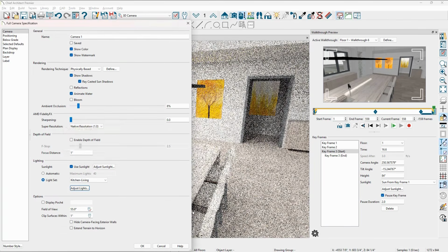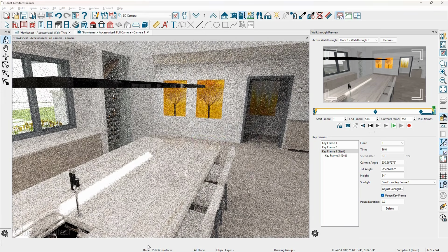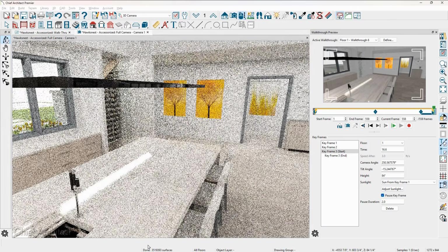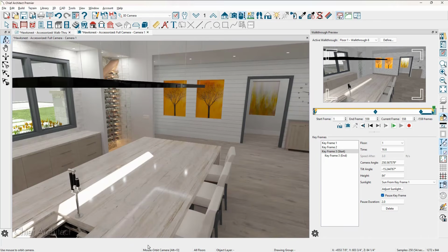And then once I've made those settings, let me close this preview. Select defaults. Let's let the program rebuild and generate the view. This will take just a second. We'll give it a second to denoise the view. And now I see what the scene would look like. This is in a physically based mode. I can also toggle on hand-drawn lines. Let me use the shortcut tool over here on the left-hand side.